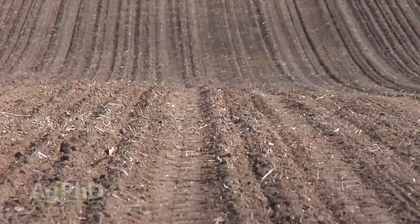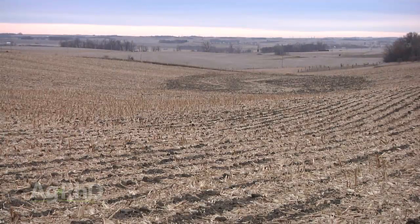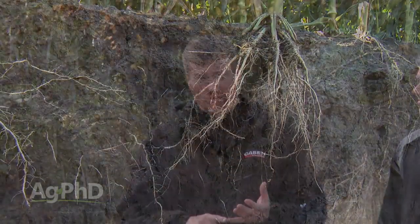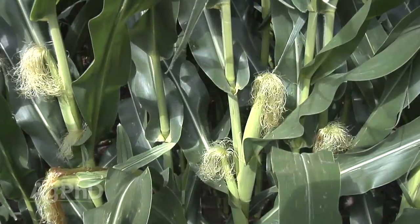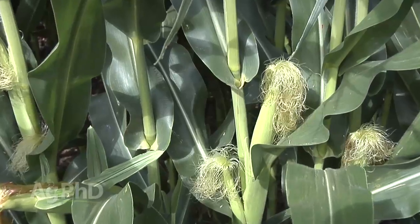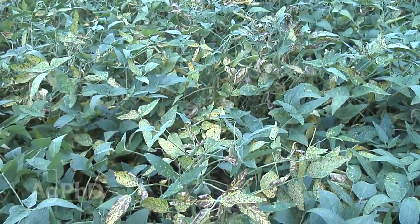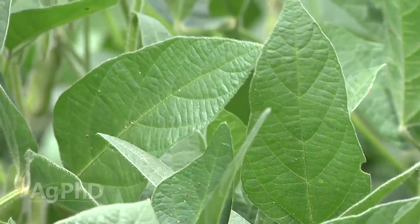When we think about really almost any field out there, there's some variance in different soil types or topography where you've got hills and valleys. Underneath the soil, there are a lot of factors going on — whether it's drainage, whether it's soil type, whether it's different diseases that may be prevalent in certain areas of the field. So to think that one soybean variety or one corn hybrid is going to be the ideal one, the best one possible for the top of the hill and for the valley, for the poorly drained ground and the well-drained ground, for the ground with lots of disease issues and the ground with no disease issues — you're just dreaming if you think that one variety would be the best for every spot.